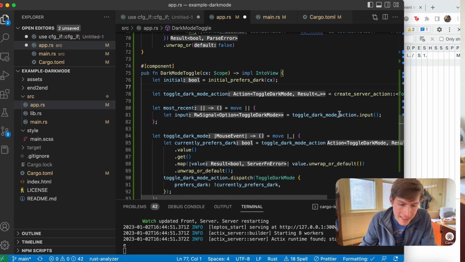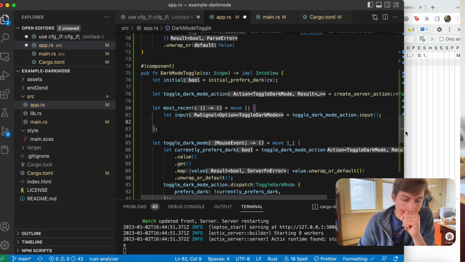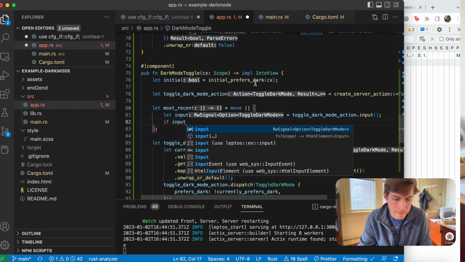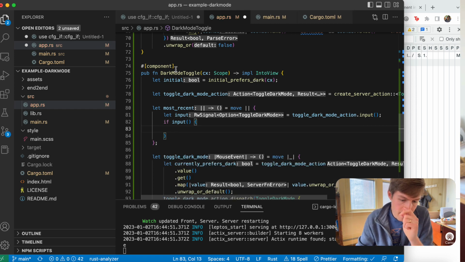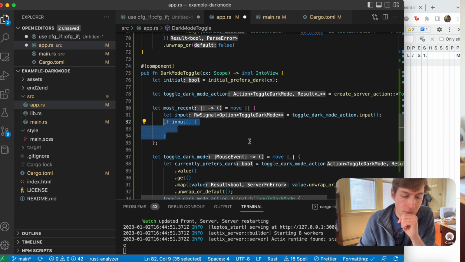So what if we do something like this? Let most recent, so we're creating a little derived signal here. So let most recent equals, if input, so in other words, if you have sent something to the server function.